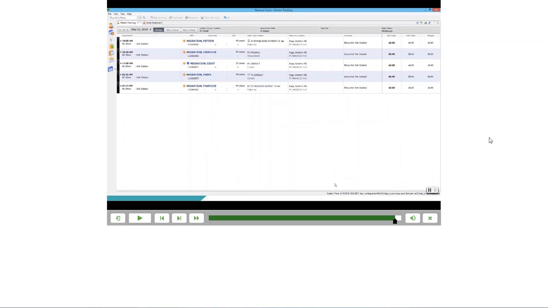As we log into the Revenue Cycle application, our landing page is going to be our patient tracker. Our patient tracker is accessible by clicking on the patient tracking button located in the upper left-hand corner. We'll call that detective Sherman. On the patient tracker, we're able to see all of the patient appointments that are coming in for our selected location on the selected date. Currently, I'm seeing all the appointments that were scheduled back in May 31st, and here listed are all of my patients' appointments.